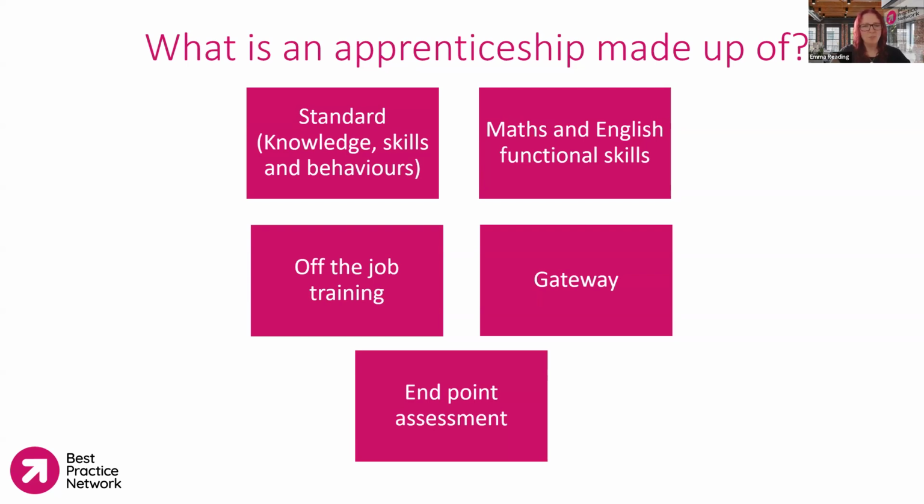There's also something called off-the-job training, which is dedicated time towards developing new knowledge, skills, and behaviours in your role. So you are entitled to, at the moment, 6 hours per week of off-the-job training. That could be any learning which is directly developing new relevant knowledge, skills, and behaviours that are relevant to the apprenticeship. So it could be things like time out of the room studying or time away from your usual role studying. It could be attending training, staff meetings, shadowing, working with a mentor. So there's various different bits and pieces that we'll advise you to do for your off-the-job training.